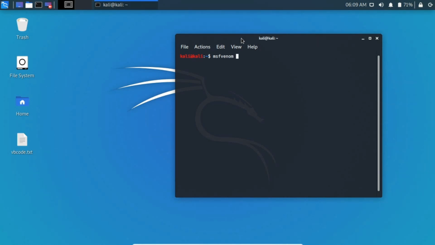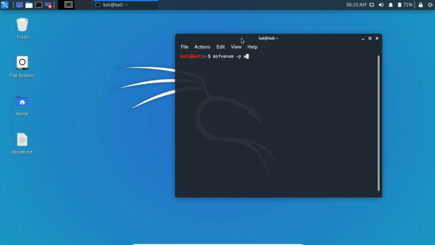MSF Venom. Now this is a payload generator, so we could do all sorts of payloads with this tool. So the syntax: msfvenom, then we specify the payload with -p. So what kind of payload do we want? We want a reverse shell.